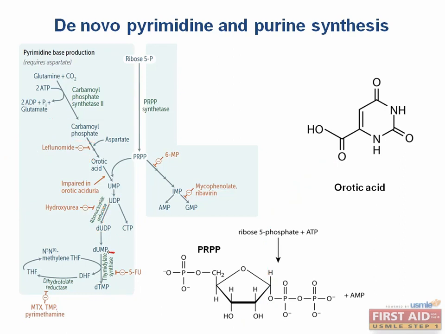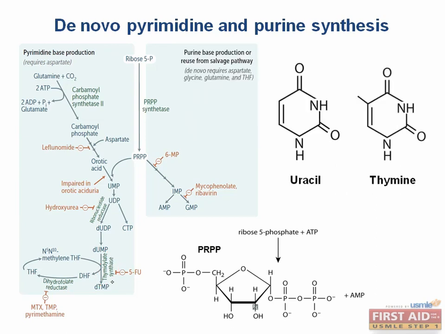This last step, catalyzed by thymidylate synthase, is especially important for a lot of reasons, including nutrition and pharmacology. Thymidylate synthase is how we make thymidine nucleotides. As you can see from these structures of uracil and thymine, the only difference between them is this methyl group. So we have uracil and want to make thymine, so how do we add this methyl group? Well, one of the most common ways to add a methyl group in biochemistry is to use the coenzyme tetrahydrofolate, which in this case donates the methyl group to uracil to create thymidine.